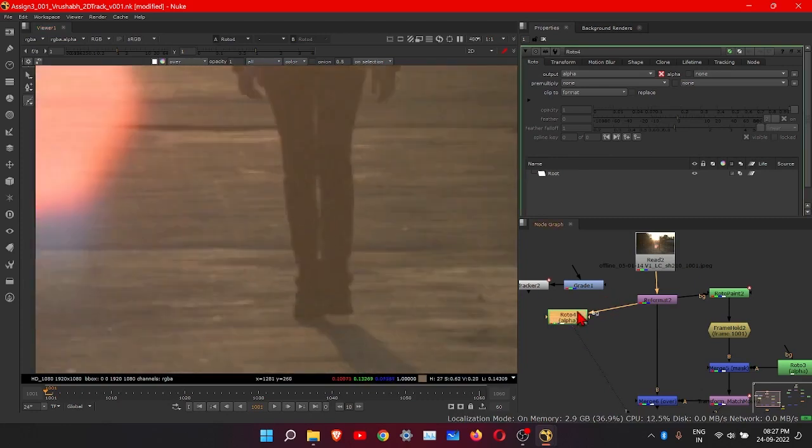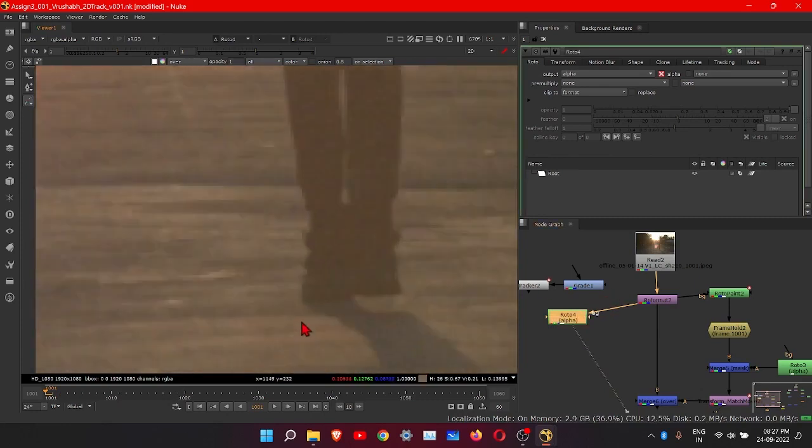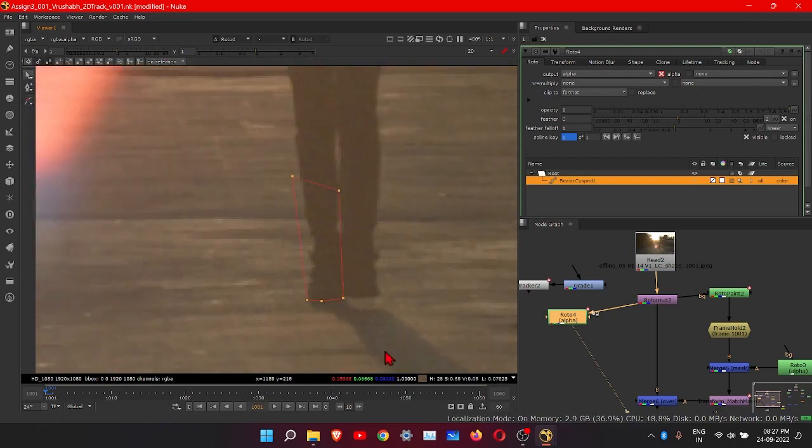So let's start it. I will make a rough roto, but you make it properly. We will make it for two legs. This is the first one, and for the other leg we will create another one.